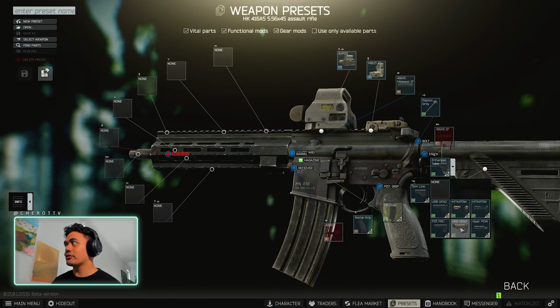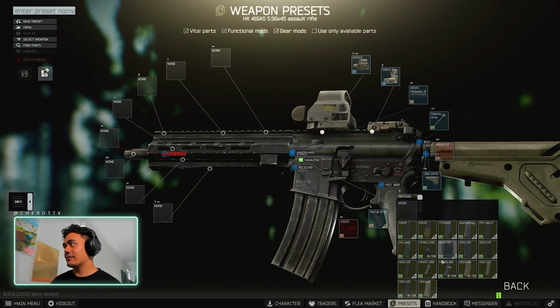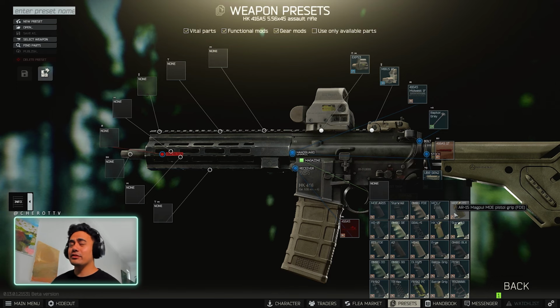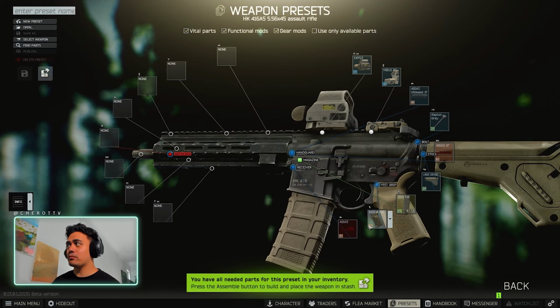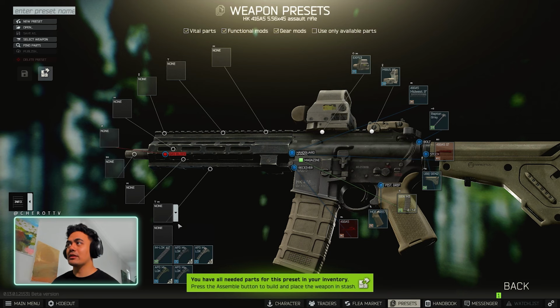Your buttstock, you're going to go to the Gen 2 tan UBR. Your mag, tan mag, Gen M3 is fine, 30 rounder. Now the pistol grip, this is the stupidest freaking thing ever. AR-15 Magpul Mo pistol grip, FDE version, that's what you need. You are unable to get it through traders. Good luck finding it. If you get it, you've hit the lottery, you're good.